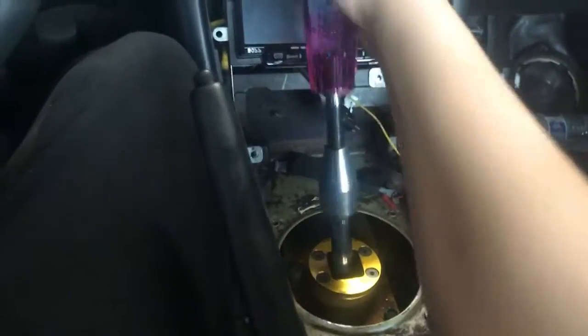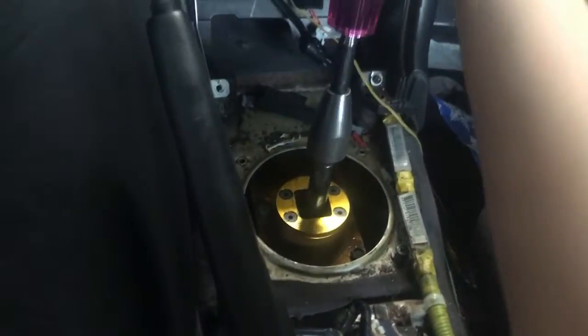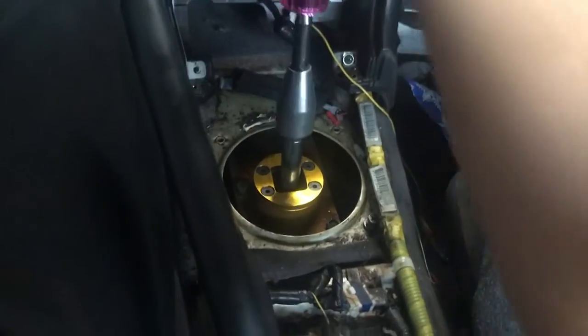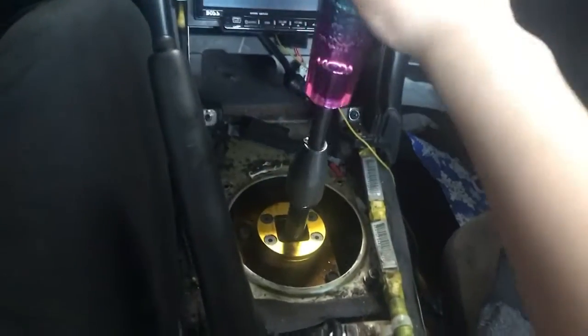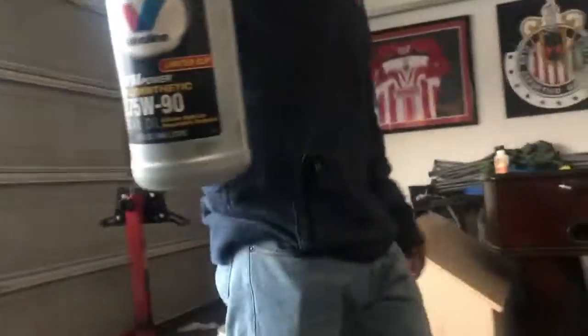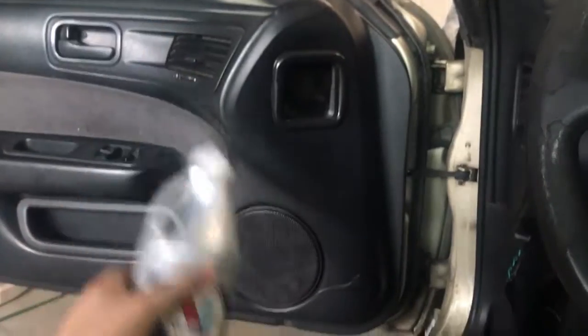I'll try it and it might be way easier. My reverse and first were the hardest ones. They're going good right now - I was driving it back and forth and went from reverse all the way to first and there were no grinds or anything. I put the whole bottle in there because I was like, forget it. So yeah, now everything's good. Now time to do my valve cover timing chain.